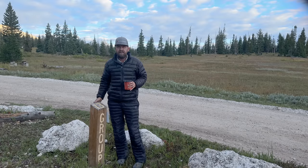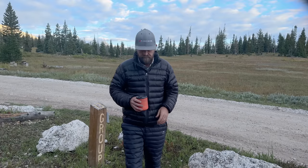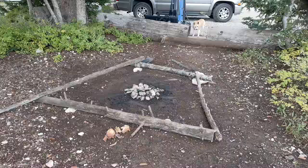Group 13. I think this is going to be a thing. The Firebox Community Group 13 camp out. Nice work, Alex. That's a cool camp you made.